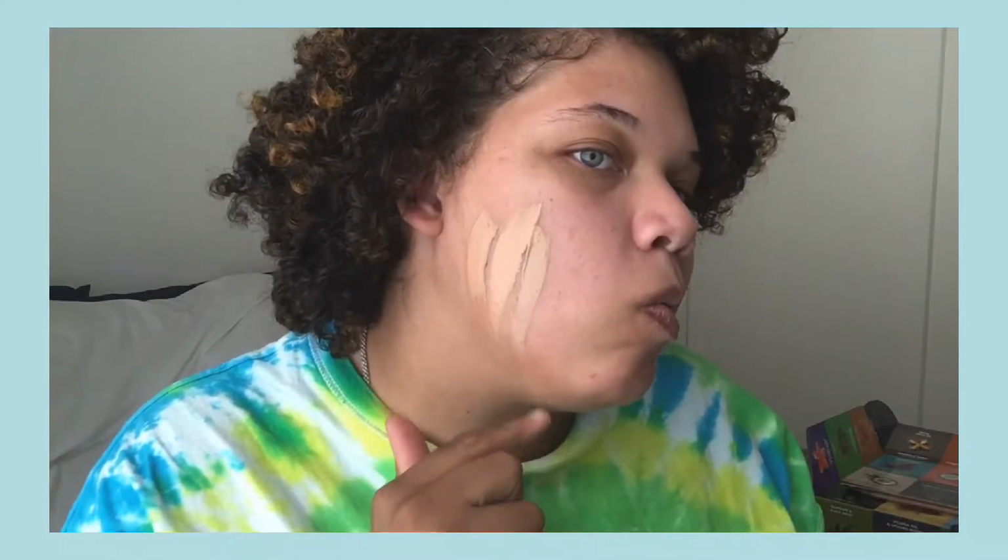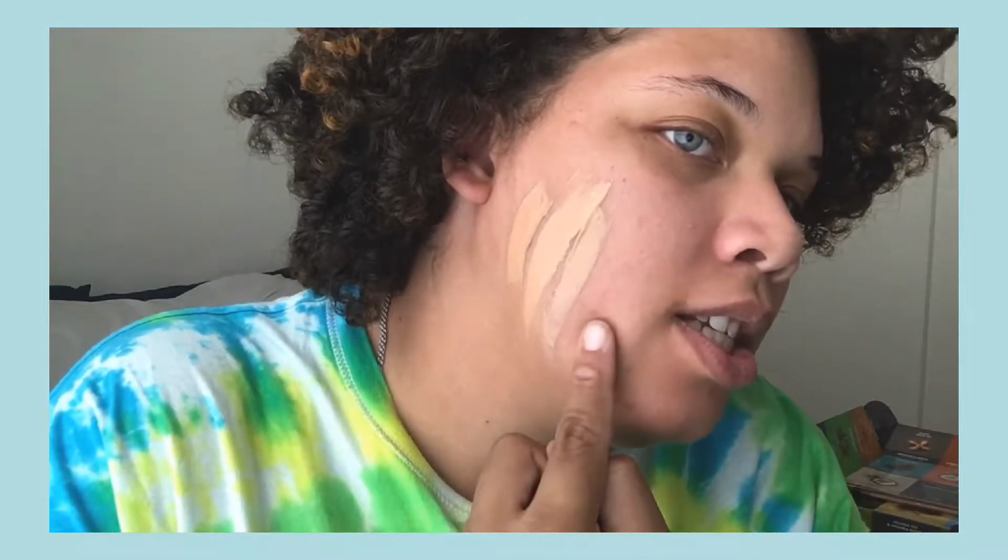Next is my favorite foundation, the foundation that I am normally using if I use any foundation at all, and that is the Milani Conceal and Perfect 2-in-1 Concealer in medium beige. She is $10, and if I have anything on, it's this. I'm not gonna lie, I love her. So let's just put her on and swatch her with them. She is in the shade medium beige, like I said. The crazy thing is, I think this one is so far the darkest, and this is next runner up, and this one is, first of all, really thick. But they all kind of look like they would have good coverage. This one is closer to my skin tone, and these are like if I want tans.